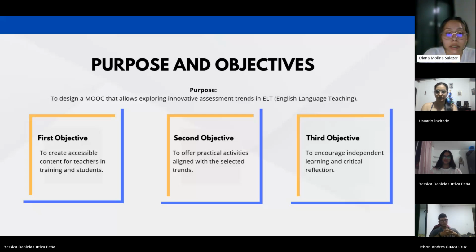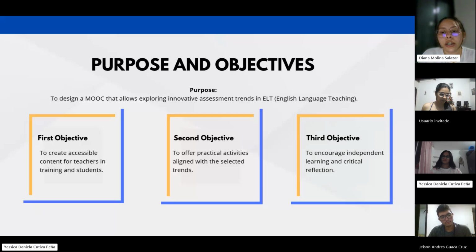The second objective is very important too, because it's to offer practical activities aligned with the selected trend. And the final objective is more important because it's to encourage independent learning and critical reflection.